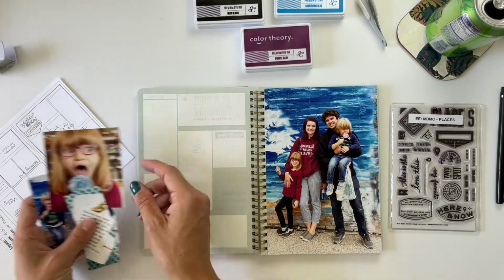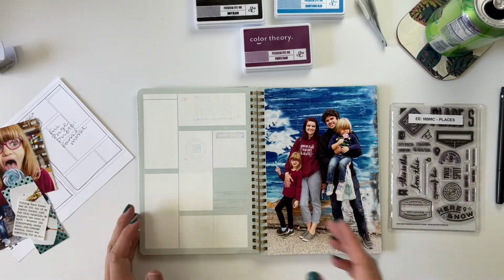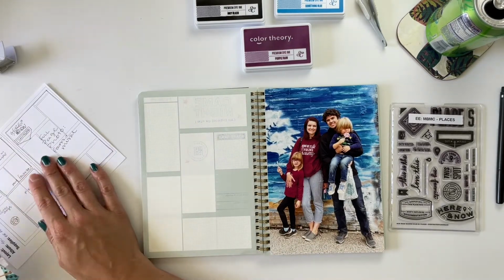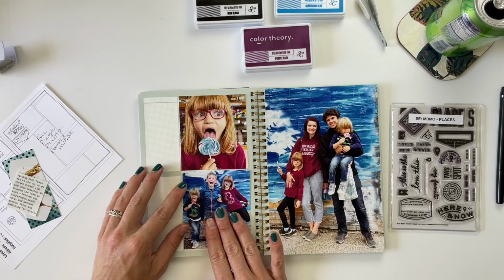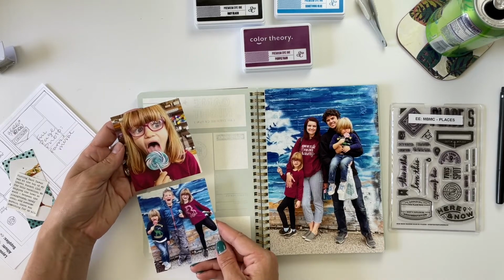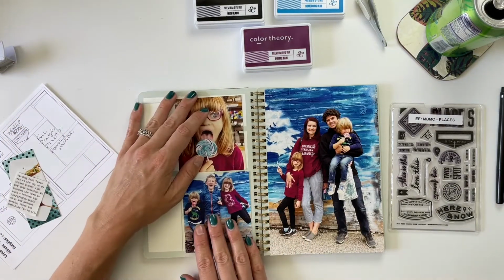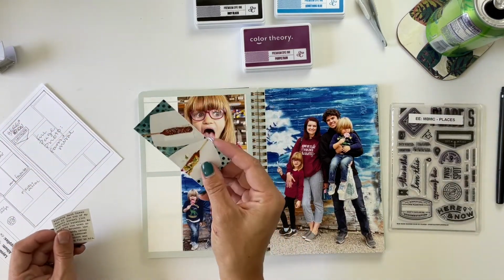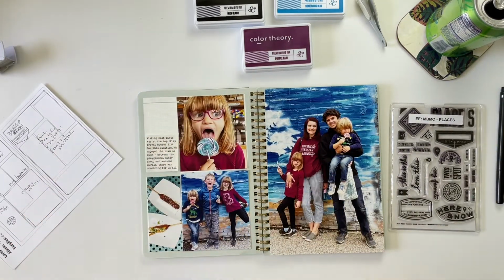This time around, I am doing a different variation on the design for the grid page. For this one, what I did is I printed out 2 square-ish photos that I'm going to use to cover the middle section of my layout. I did that for a couple of reasons. 1, because I wanted to have some slightly bigger photos, and 2, because I have a lot of stamping in here that I needed to cover up. So I thought this would be a fun way to do that, just to print some bigger photos. Then I've got one last photo from just eating some corn dogs to put down at the bottom, and some journaling, and then I'll add my title on top of that.